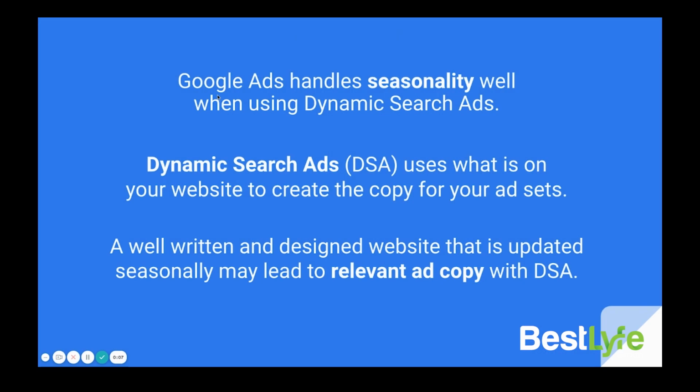You really see this when using Google's dynamic search ads. This is because dynamic search ads, also known as DSA, uses what is on your website to create ad sets. As long as your website is being updated with respect to the season, then your dynamic search ad will have relevant text.